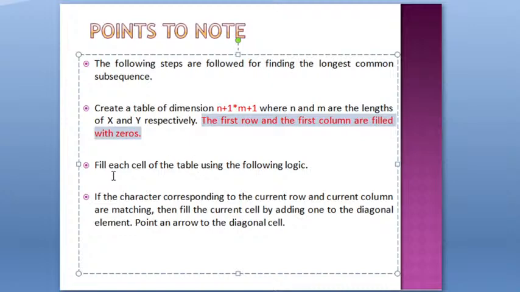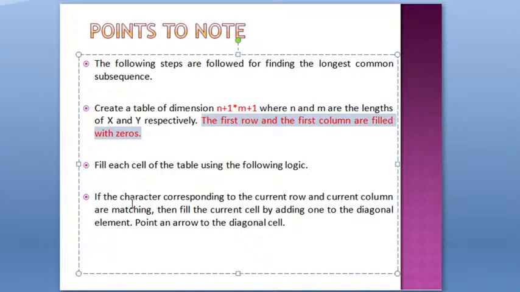Now, next point is to fill each cell of the table using some logic. Now, the first row and first column are sorted. That is, I should definitely put 0 in the first row and first column. What about the other values? For that, we need to follow some rules. Please note it down in your copy.